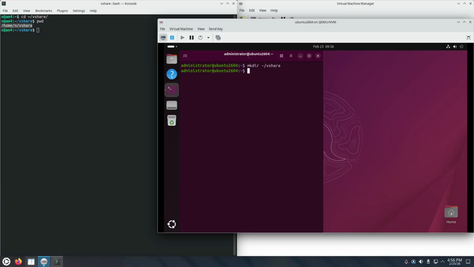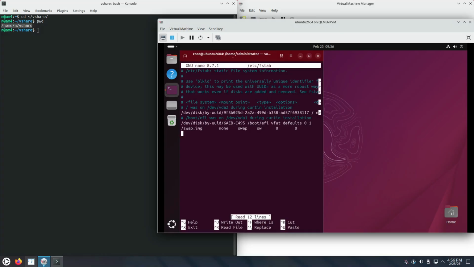As long as the virtual machine is running, the shared directory will exist. We will not need to run the mount command from the command line. So let's do that. Let's become super user first. /etc/fstab.